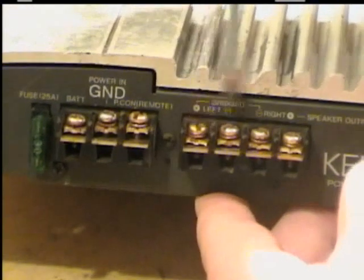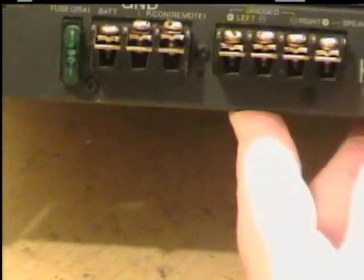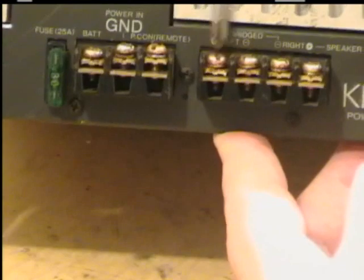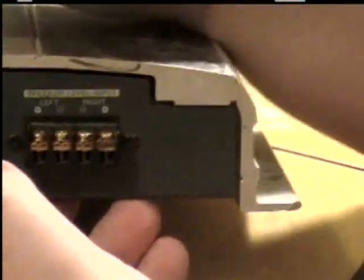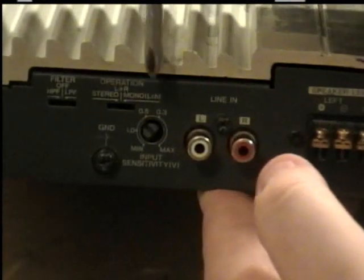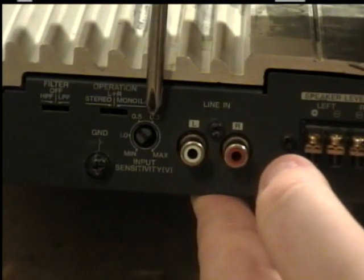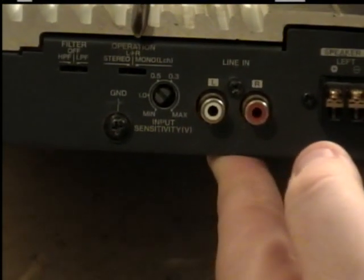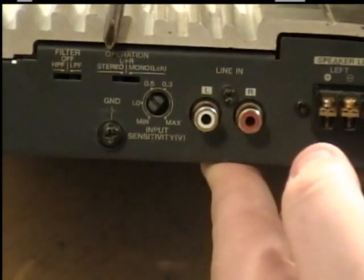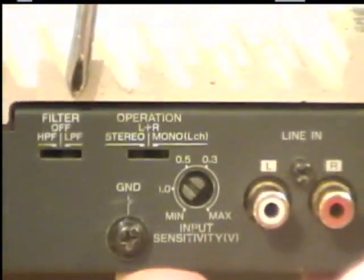Now over here you have your speaker hookup. You have your left and your right. This side you have your input status. You got your speaker level input. You got your line input. And you can adjust your level of how loud it can go. You got your stereo, if you want it mono stereo or if you want it bridged. And your filter, which filters out noises.